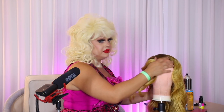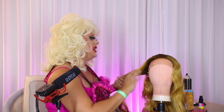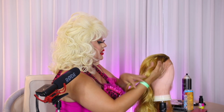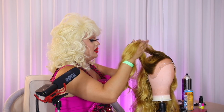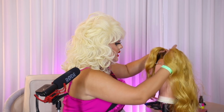All right, we are back. Now I have the wig all pinned down, front and the nape of the head. So what I'm going to do is separate the front three sections. So here, here, and here. And we're going to divide it about two inches back like that, just so we have some hair to pull back and also a little bit of hair to work with if we want to do a specialized bang or something. So let's do that.